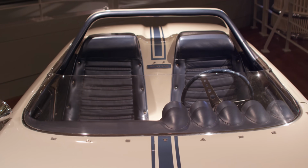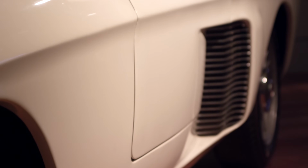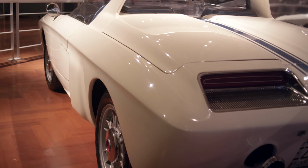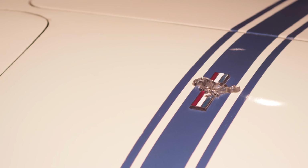It's interesting to wonder if this car could have gone somewhere if they'd actually put it into production. It certainly has some great style to it. In fact, there are some styling cues that did survive into the actual production Mustang. For example, if you look at the parking lamps where they're situated, the side vents, which are actually functional here, they actually cool the rather unconventional V4 motor back there. Those were adopted for the Mustang. And then, of course, the badge here is very close, not identical, but very close to the actual Mustang badge.